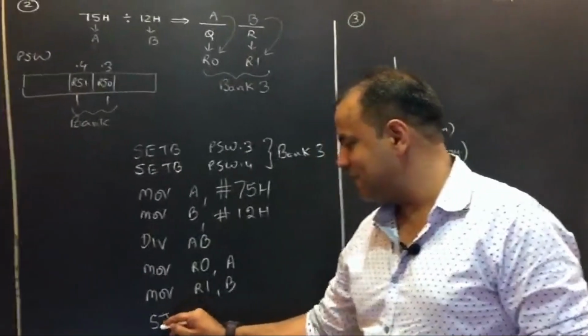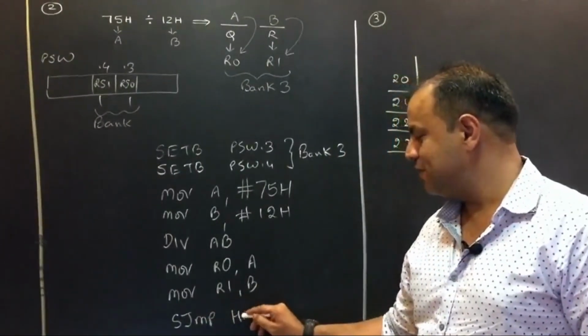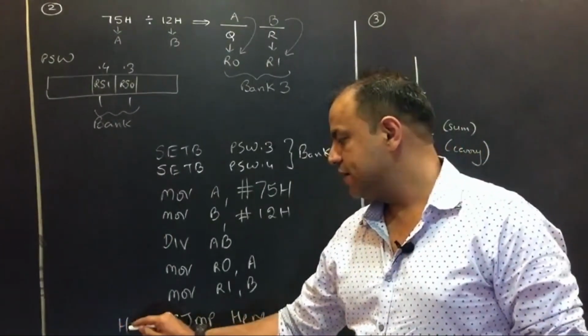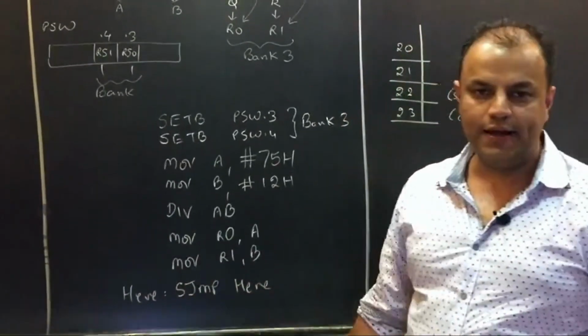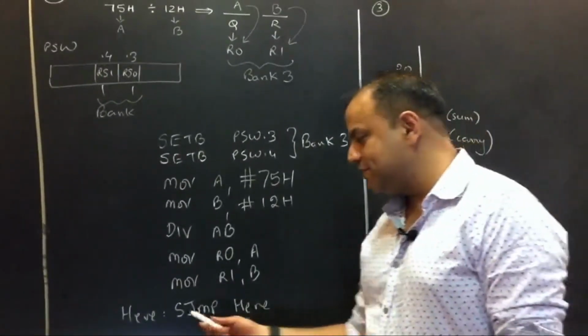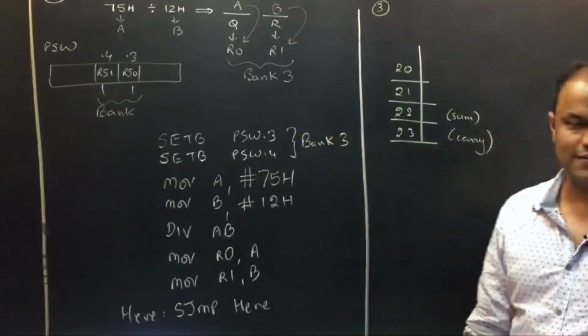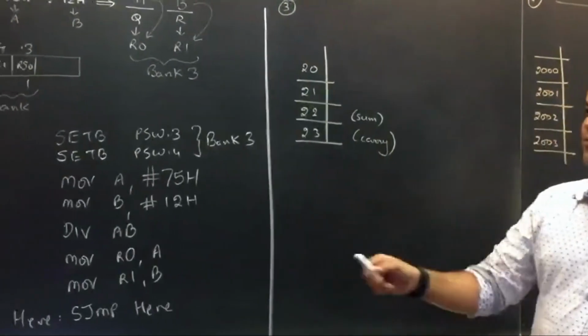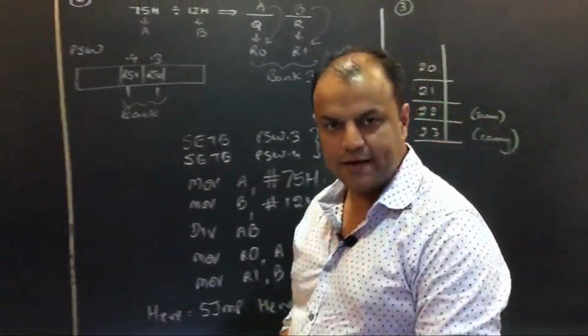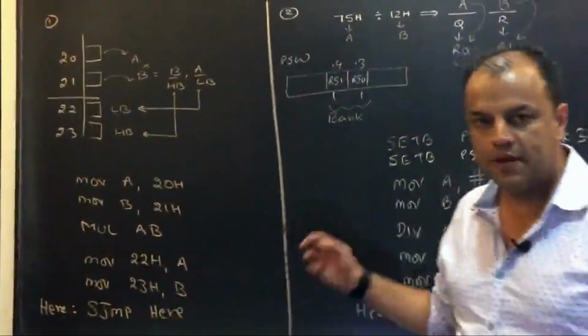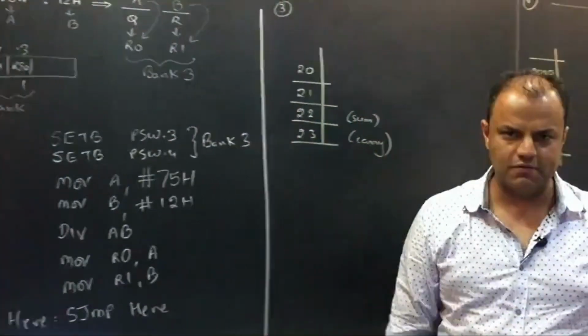End the program by writing sjump here. What is here? Here is a label. Can you call it anything? Of course, you can call it anywhere. That doesn't make a difference. Whatever name you keep over here, keep it over here. This is just the name of a label. So there was a program to multiply and divide. I'm sure you realize that I did it differently. Here I did it using addresses. Here I did it using data, so that you're familiar with both.